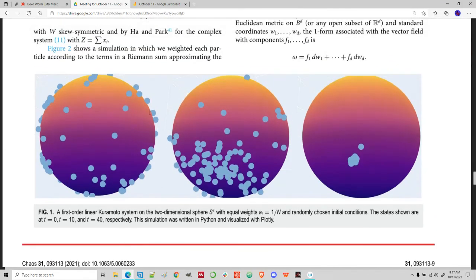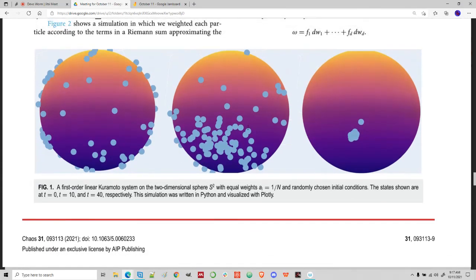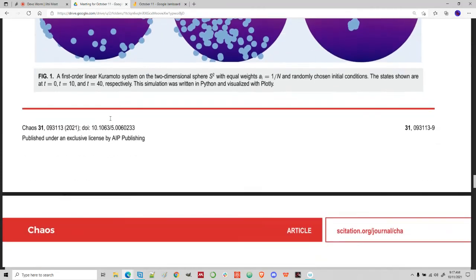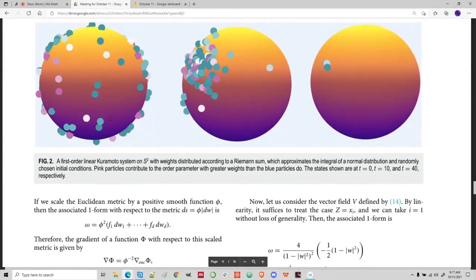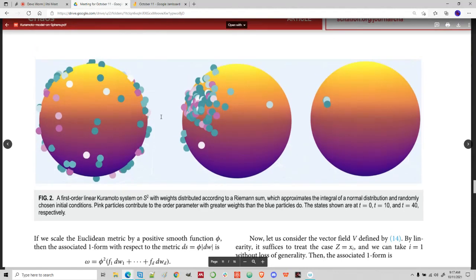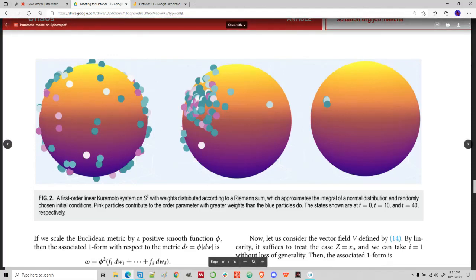So you can do this sort of simulation where you have the surface of a sphere with all these particles, and you can use this type of system to observe synchronization of behavior with different densities of particles. And so I don't know if you need to apply really high-level math to get some interesting results in something like this. The reason I show it in the group is because I wanted to show what this looks like. I wanted to show that with this sort of spherical model, you can obtain a lot of different types of interesting results.